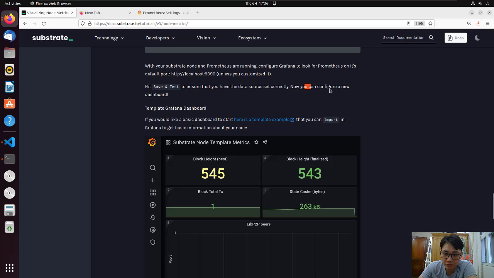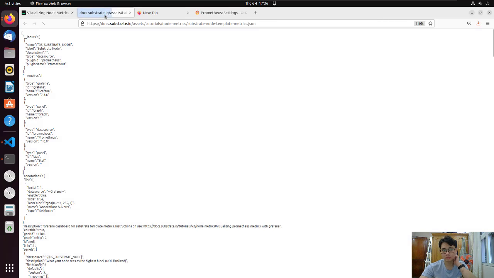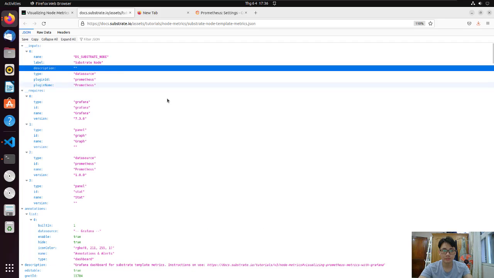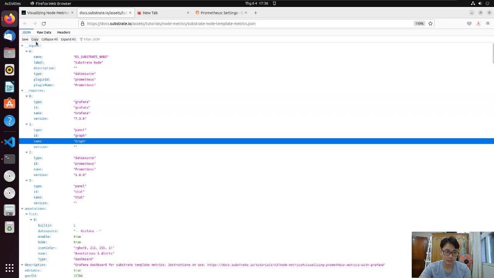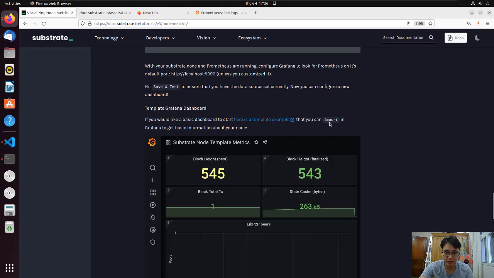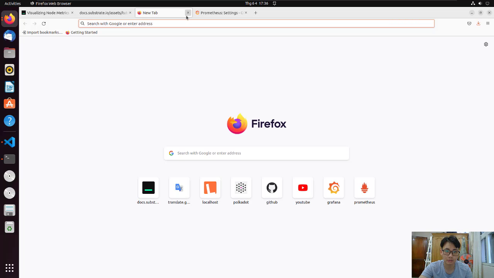Now you can configure a new dashboard. If you would like a basic dashboard to start, here is a template example. You can copy the JSON file and import it in Grafana for basic information about your node.